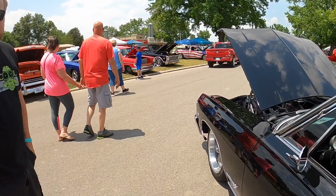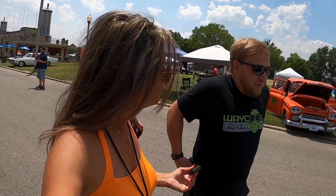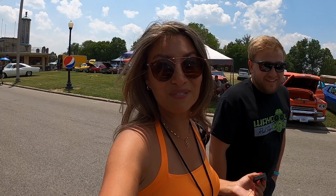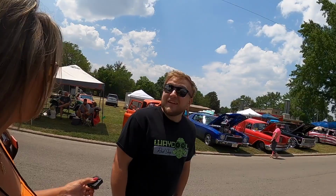Will we see you at Daytona this year? I'm hoping. The car probably won't be there, but I should be. And we know that Rob's going to be there. Yeah, I'll hitch a ride with him. Why not? I mean, look what he's driving. For goodness sakes. Let's have a look at Rob's car in detail, everybody, because I don't think I got a chance to do that. But hey, I appreciate this, Jordan. Thank you so much.